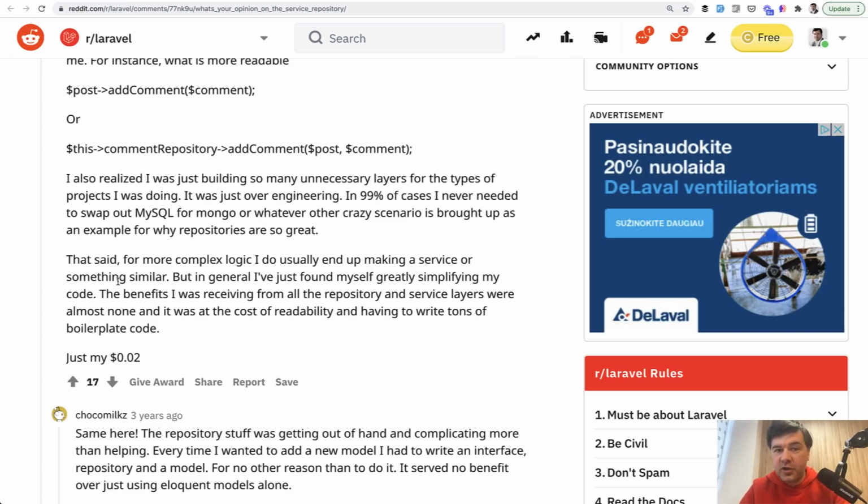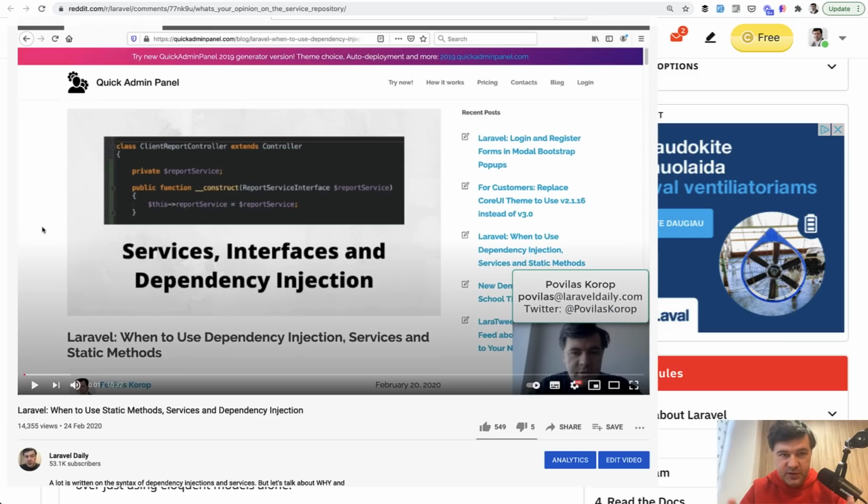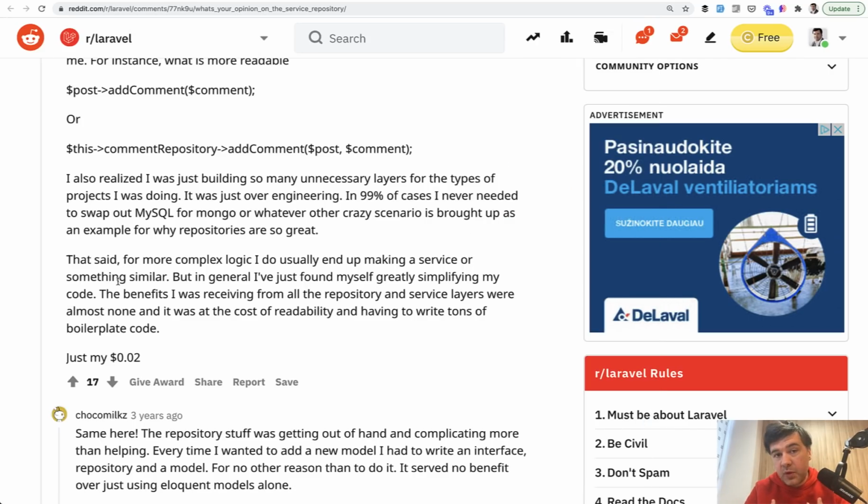And finally, I have another article about services in general. Article or video, I will link them both in the description below, about such cases and how to implement them in my way. That's only one way that I'm proposing. I'm not 100% right all the time, and as usual, there are multiple ways to implement things in coding, but I will link a few of my recommendations below.